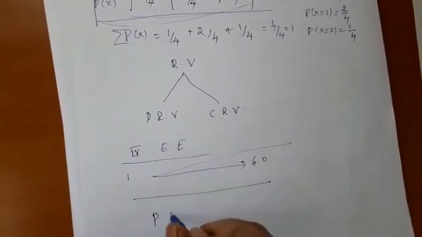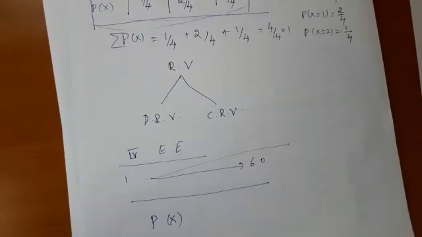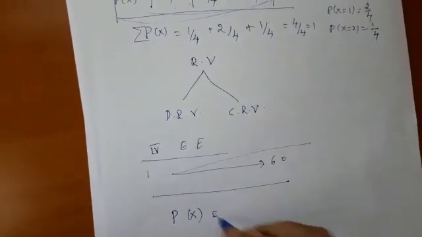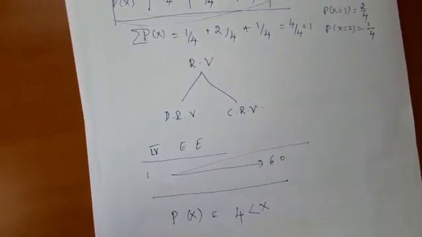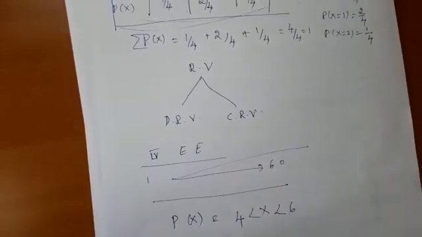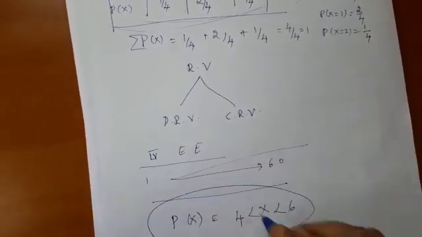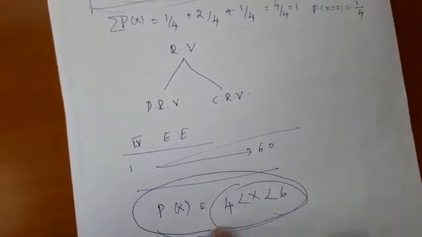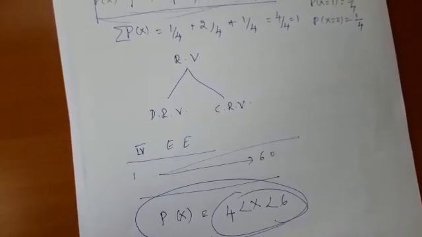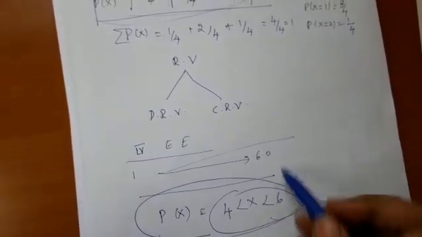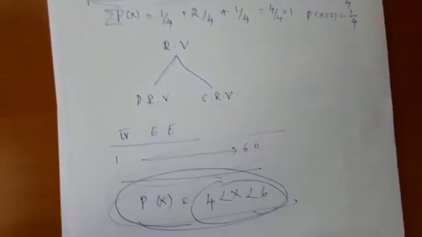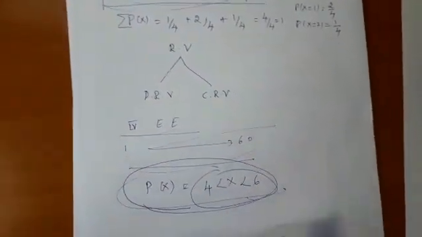Now I'm going to define a probability function, a probability distribution. This probability function is defined in the interval where height is minimum 4 feet and maximum 6 feet. Whenever I define a probability function in a range, in an interval, such a probability function is called a continuous probability function. Then instead of giving 60 students' data, I can give a probability function within one line, which is easy to carry and easy to convey.